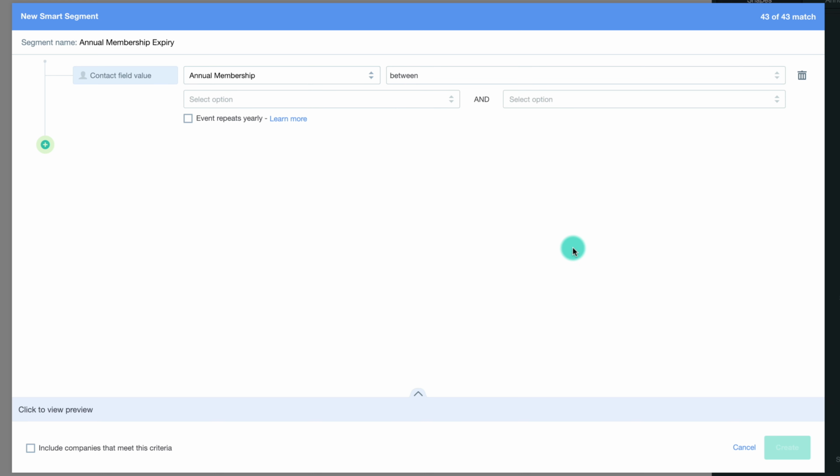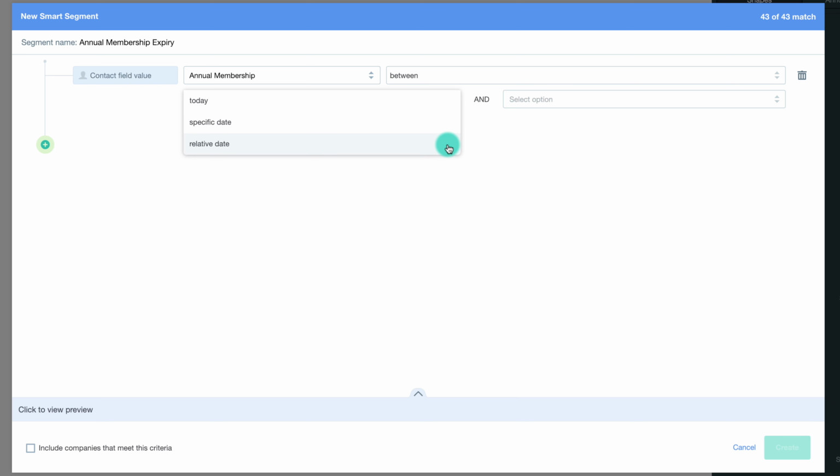From here, we're given spaces to input our dates and time frame. You'll have the option to select either today, specific date, or relative date. In these cases, today represents the current day rolling forward. It's important to note that if using this option, the day will start at 12:01 AM for each qualified contact. Specific date refers to a particular date that you can enter in its exact form. The relative date option means that the date fluctuates and isn't the same all the time.